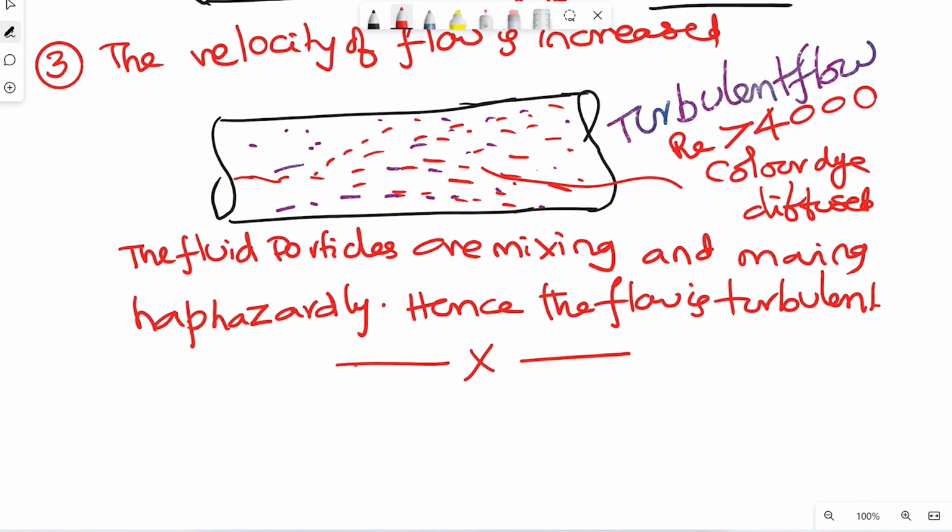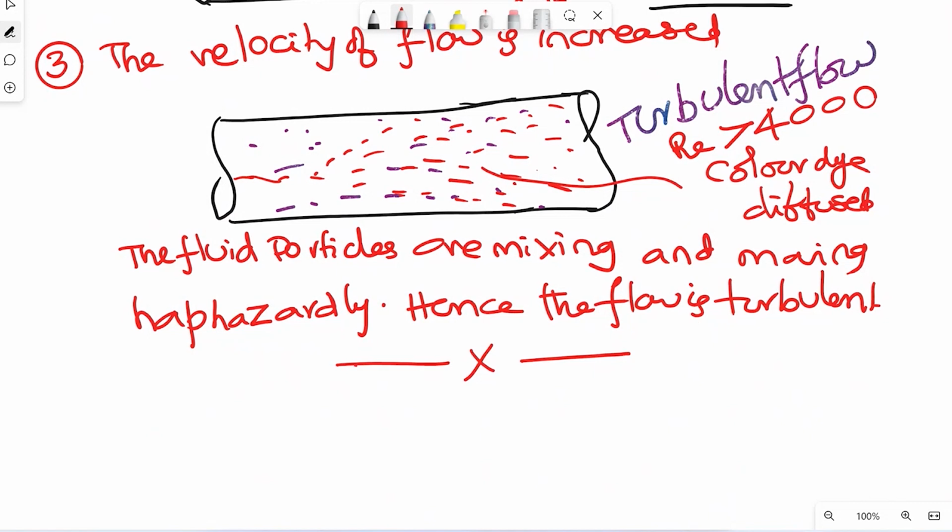This all depends on under what circumstances you are conducting the experiments, your laboratory conditions, and the way you are operating the valve. A little change in the operation of the valve, and suddenly the flow may change from transition to turbulent. There are cases when you go straight from laminar to turbulent, without transition, also. So for the present purpose you take it in this sense.